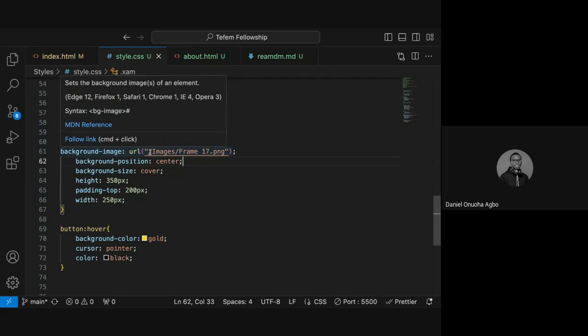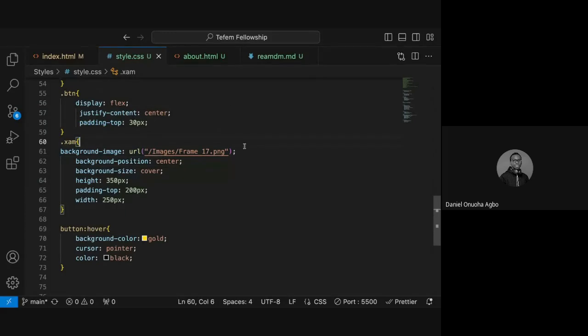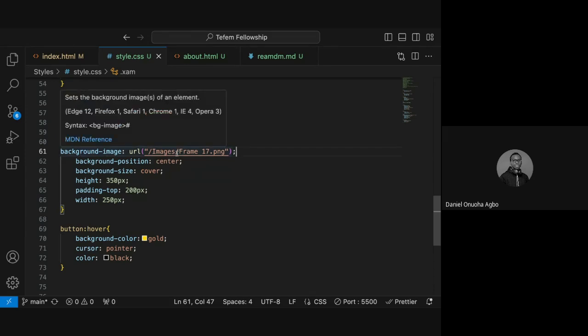You add the path to your image source, just like when you use the image element tag, you add your source. It's the same way, but here you use url for that. So this is the method of adding an image as a background image.